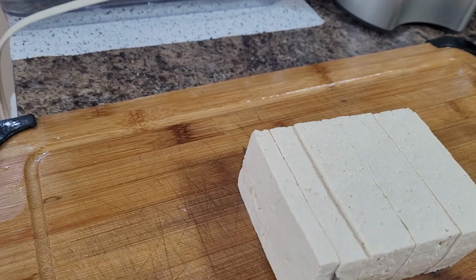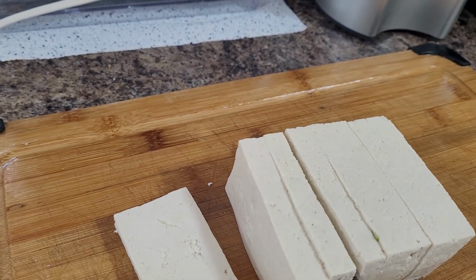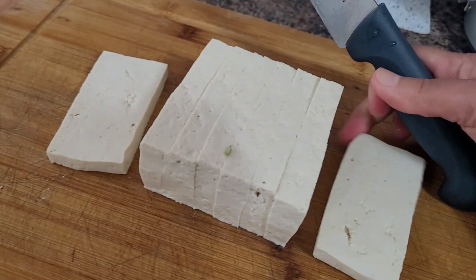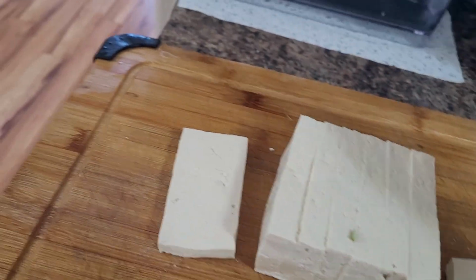So this will serve as our protein for today, or our meat substitution. So we will cook a vegetarian or vegan dish. What I'm going to do with the tofu, I will just cut it in half.